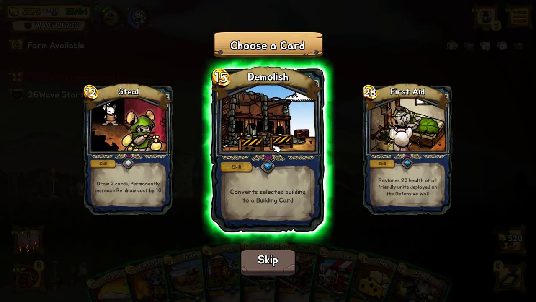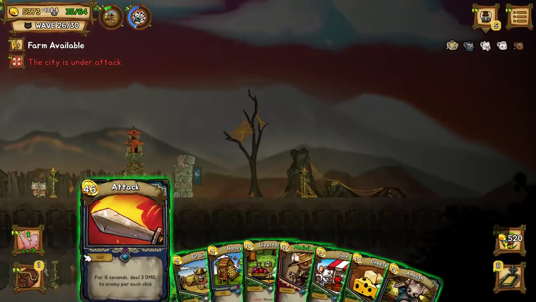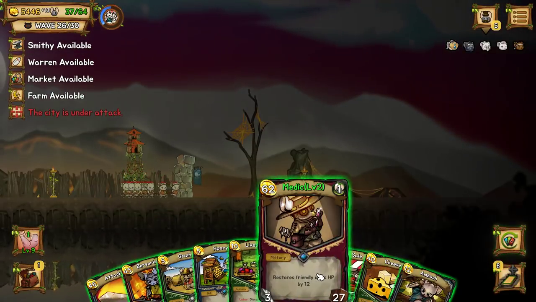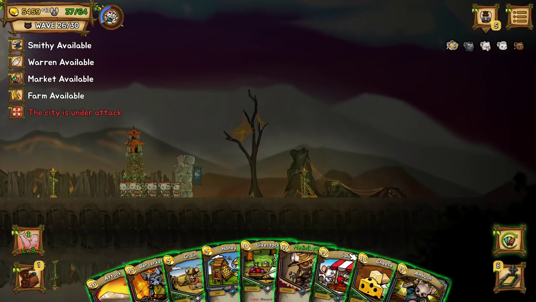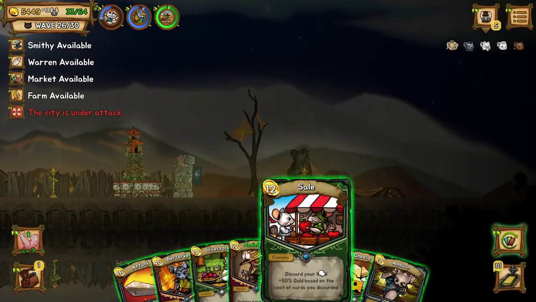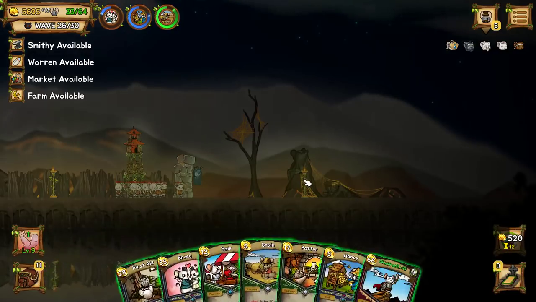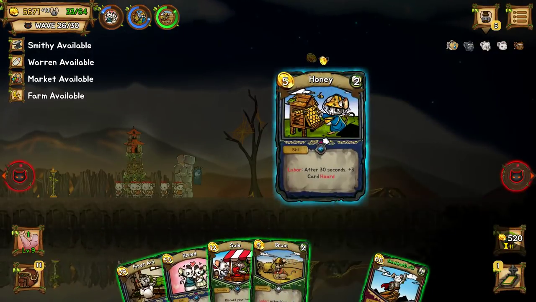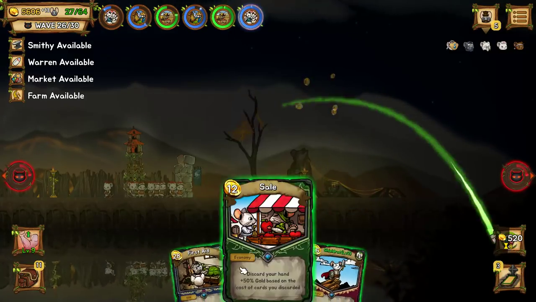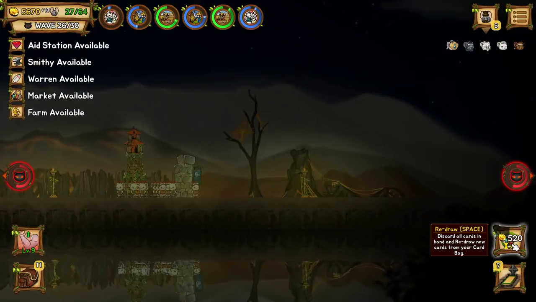Ugh, demolish. Convert select building to building card. Interesting. First aid could be helpful. Well, I would honestly rather get some different. Okay, let's do honey, grain. Oh, no, because if it gets rid of sale, that'd be annoying. Okay, potter, honey, grain, greed, and sale. I want to get a good roll on my melee troops, guys.